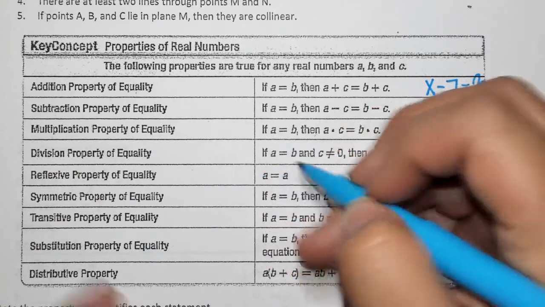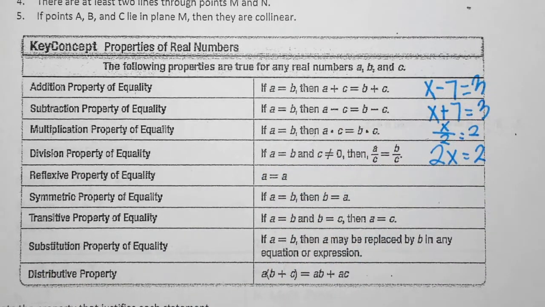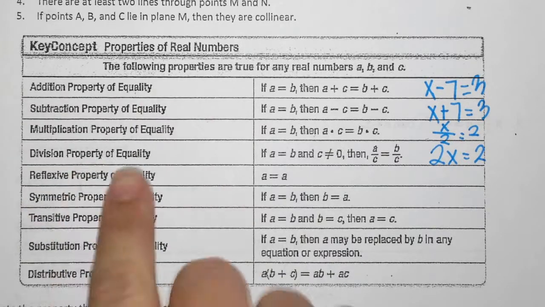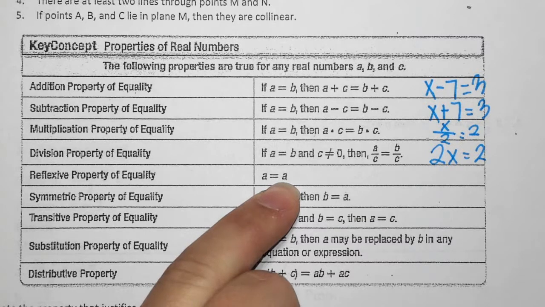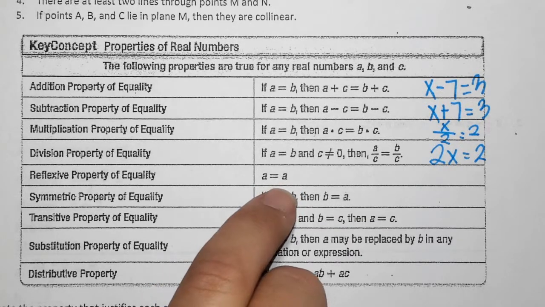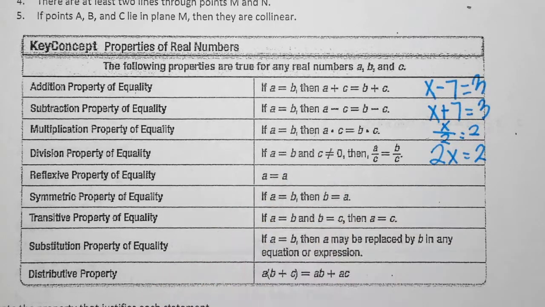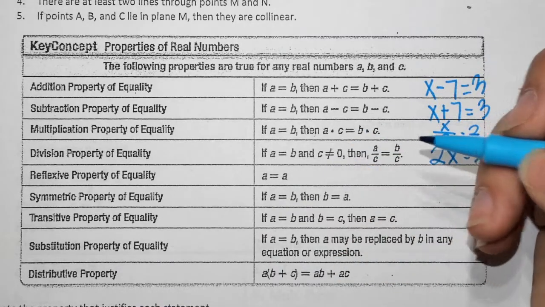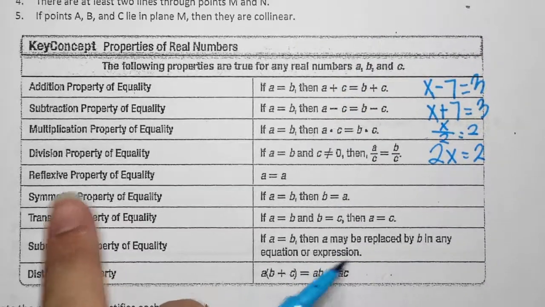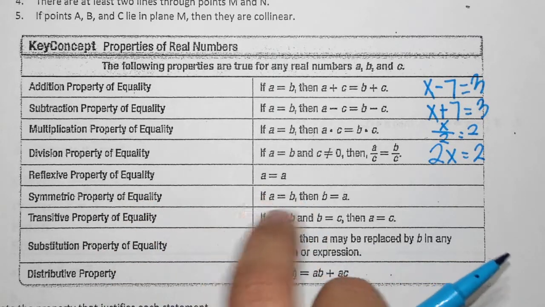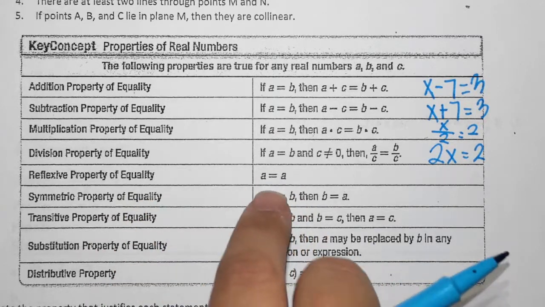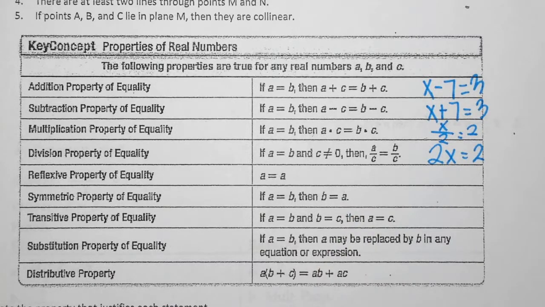Reflexive. You see the same thing. When you look in a mirror, hopefully, what do you see back? Yourself. So when you're looking at this A right here, and you cross the equal sign, you're still looking at that A. When it's the same exact thing in the same order, that's called the reflexive. Then you have symmetric. This is when it swaps. So it was A equals B. Well, when you apply the symmetric property, then it becomes B equals A.